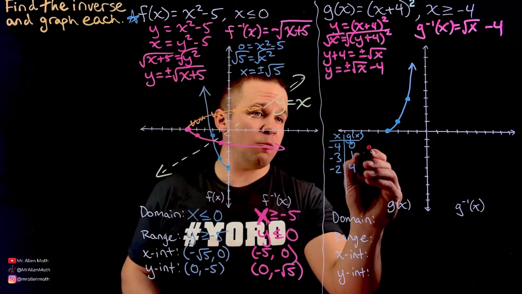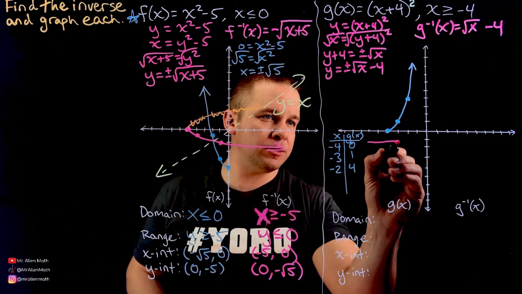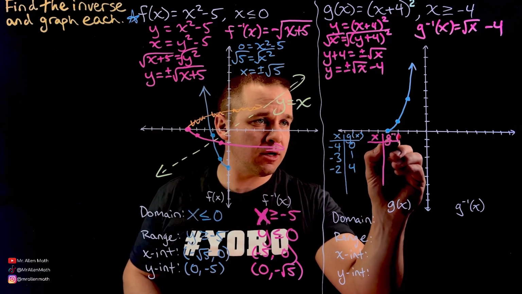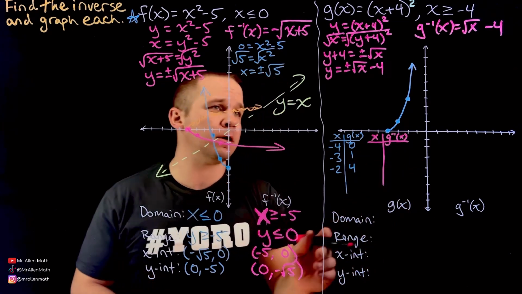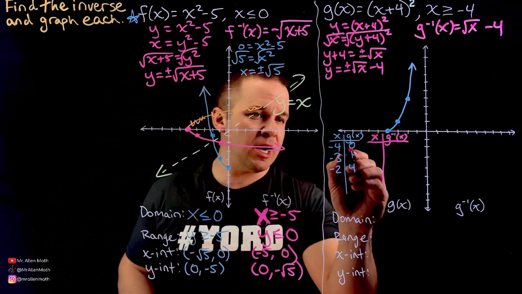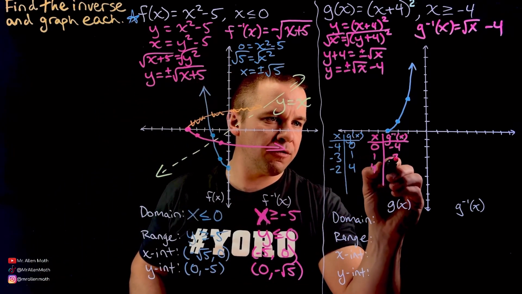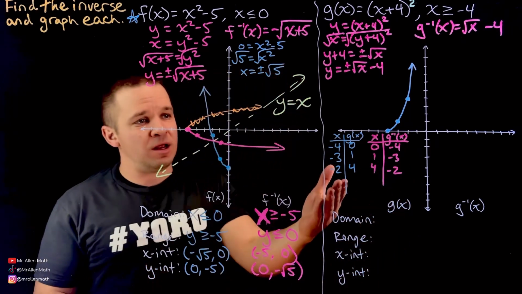We can just swap our x's and y's. I will still write out this wonderful t-chart for you guys, since the show of hands said yes, we want the t-chart. The people have spoken. So if we swap our x's and y's, it'll be 0, 1, and 4 here, and -4, -3, and -2 here. And we can even see this will check out.